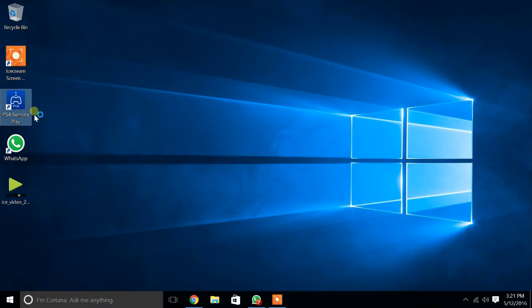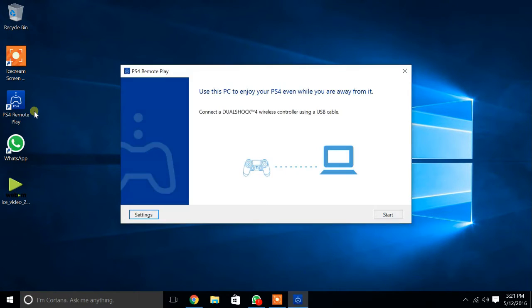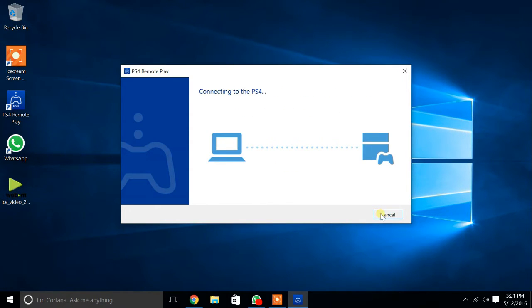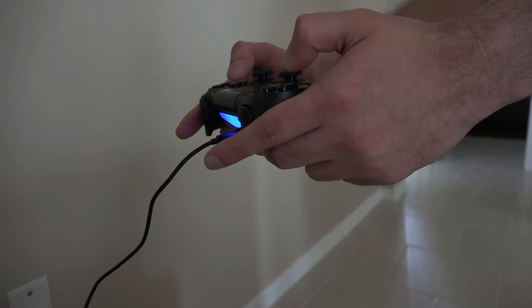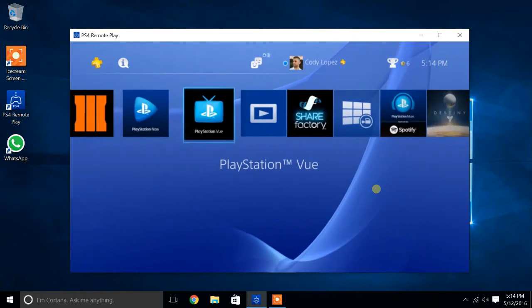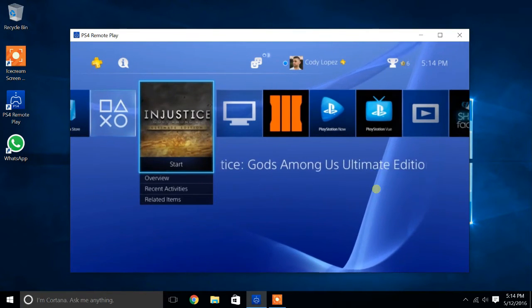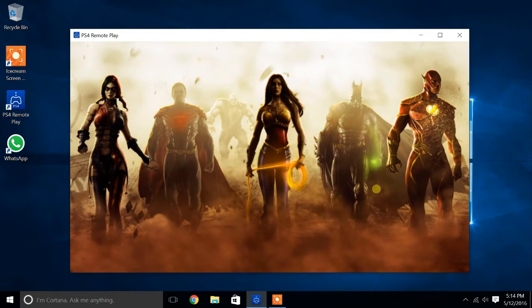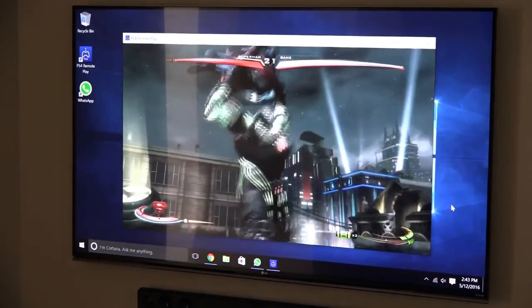As for gaming, you may not be able to use the Compute Stick for hardcore PC gaming, but we found that streaming games work quite well. For example, after installing the PlayStation Remote Play app, we simply connected our PlayStation 4 controller to the stick via microUSB cable — and there we have it, up and running playing a majority of our games streaming from the PlayStation 4. A little pro tip though: try and steer away from games that require instant response times like online first-person shooters, as there is a little delay from the controller to the computer, and you don't want that affecting your experience or your gaming stats.